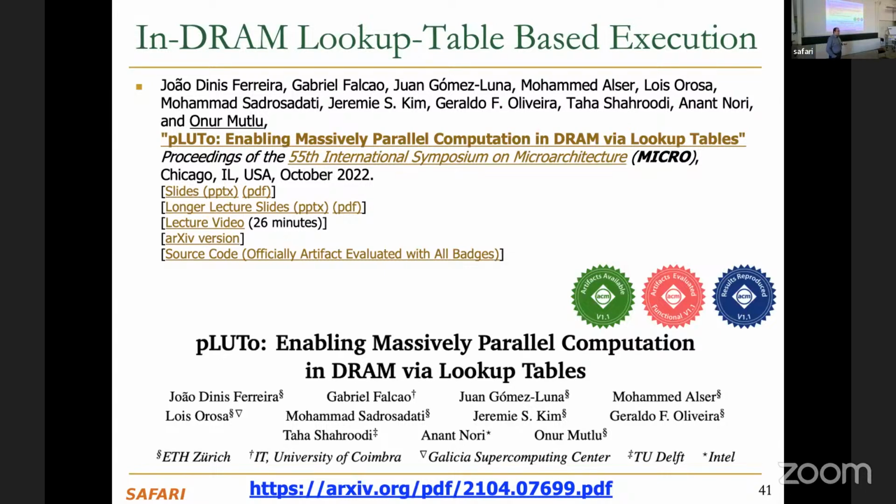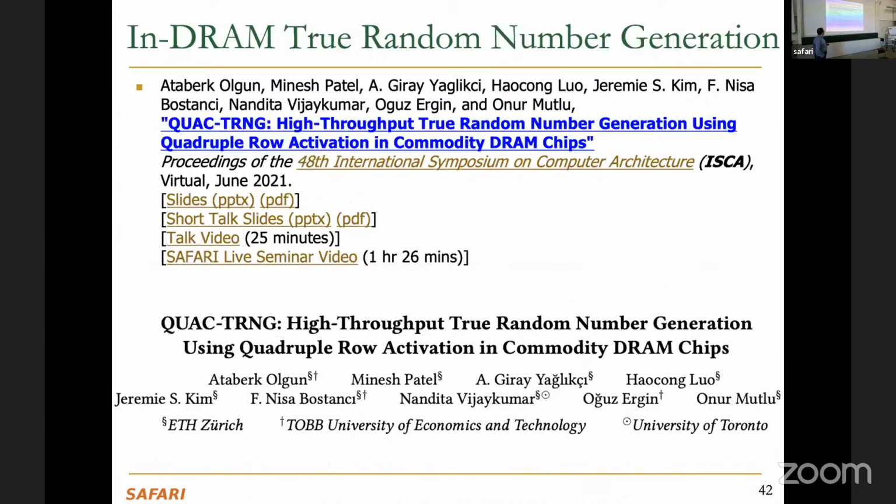One of the issues that we have in processing using memory in general is that we are a little bit limited by the complexity of the computation. Usually the performance of processing using memory, or the functionality, is limited to only more or less the so-called simple computation. In this Pluto paper, we try to bridge that gap a little bit by providing support for LUTs inside the main memory. That basically enables more sophisticated computation. It's actually a beautiful paper, and I would encourage everyone to read it.